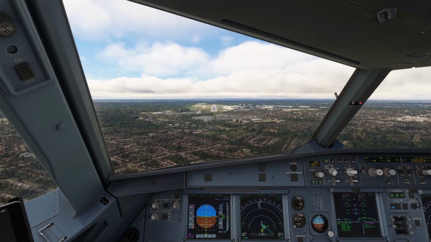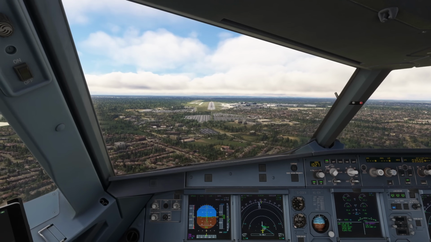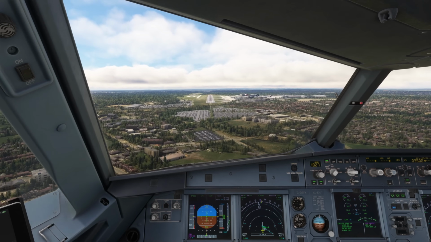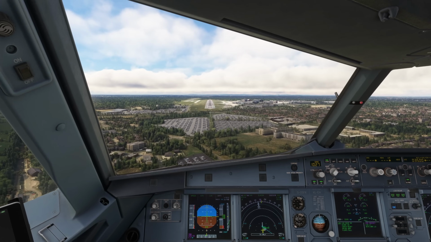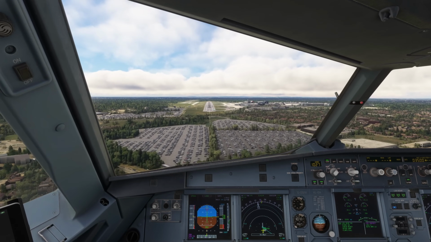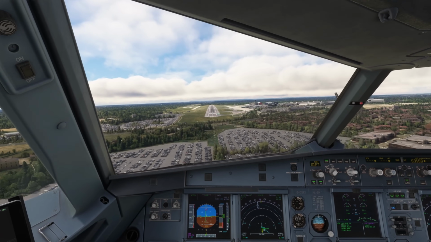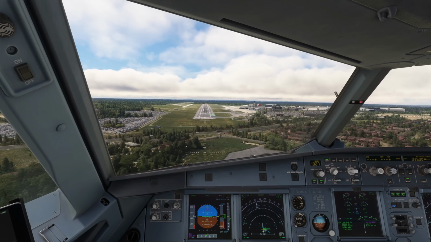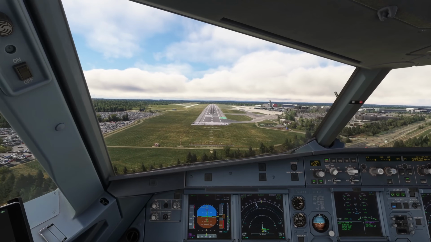I think certainly for the basic package with the basic voices, it's a very impressive bit of kit and very good at what it does, albeit with a number of improvements to be made. I have sent my voice in as well, so a number of content creators have been asked to provide voices. I've done that, albeit 2 months a bit late from the initial request, but just been a bit busy. So hopefully you'll get my voice as a controller at some point soon in BeyondATC as well.